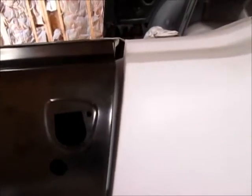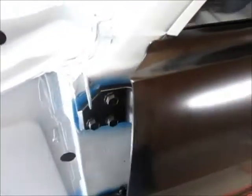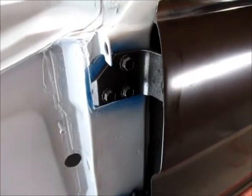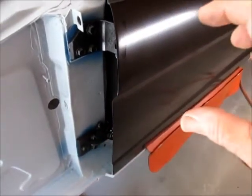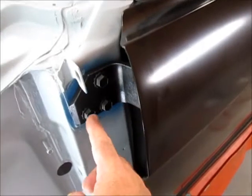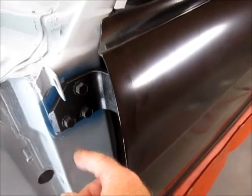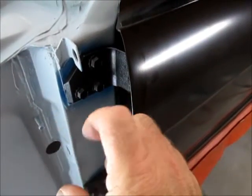You can see the gap is pretty big at the back edge of the door. When I did the quarters I originally fitted them to the original doors and hinges — there are always going to be variables in aftermarket stuff. I've already adjusted, taking those three bolts loose and tried to move the door back or aft, but I'm out of room — the top hinge won't move any further. So I'm going to take the hinge back off and oblong those three holes to give me more room to move it aft.